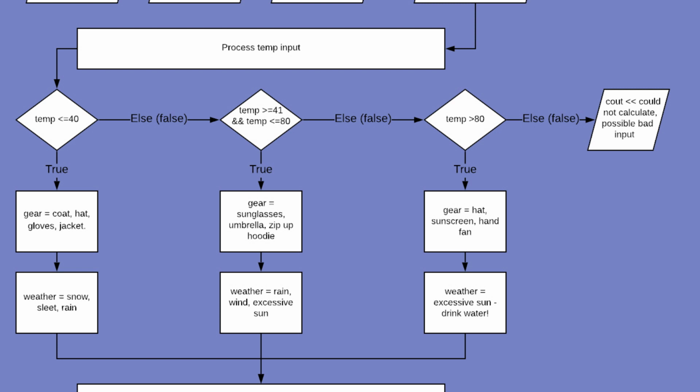Even though we should be able to allow for any temperature the user would throw at us, it's always good practice just to have some sort of catch-all default, just in case they type in, let's say, a character or a decimal or some other thing that our program can't process. So it's always best practice just to have that final else condition just in case.